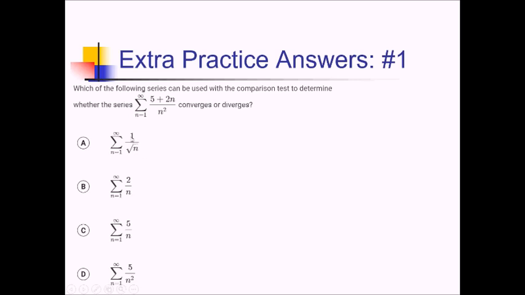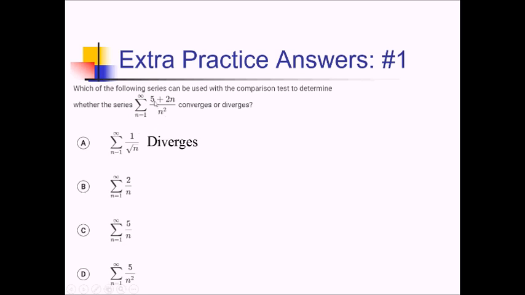So taking a look at this first series here, and by the way, with the comparison series, we would also like it to diverge since we know this thing's going to diverge. So for this first one, 1 over radical n, well, this is a p-series with a p-value of 1/2. We know that's going to diverge because the p is less than 1. However, let's think about which one of these is greater. So again, we would like this thing to be bigger than this diverging series. So if we plug in 1, this is going to be 5 plus 2 over 1. So 7 over 1 is 7, and that's certainly bigger than 1 over 1.